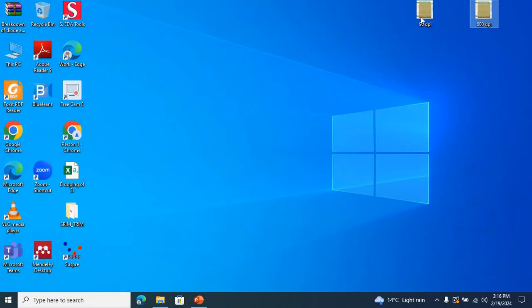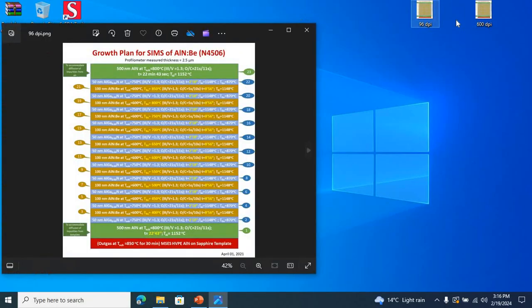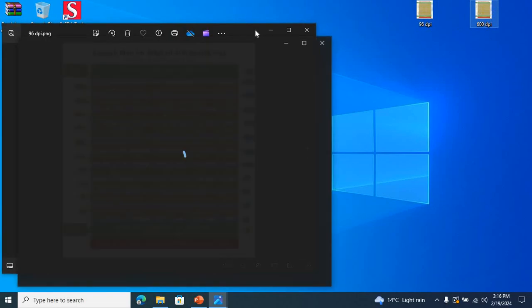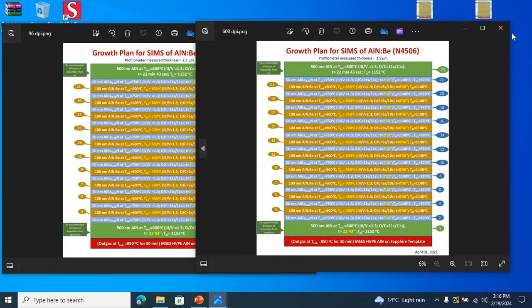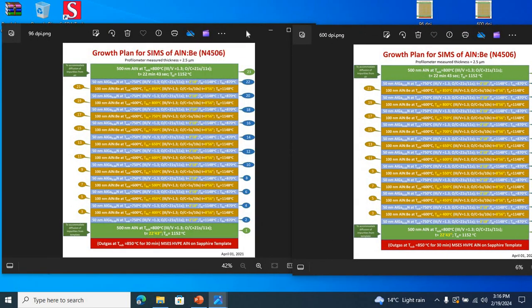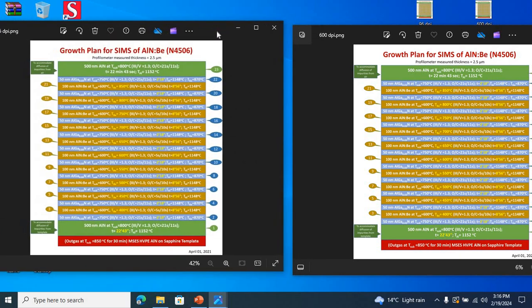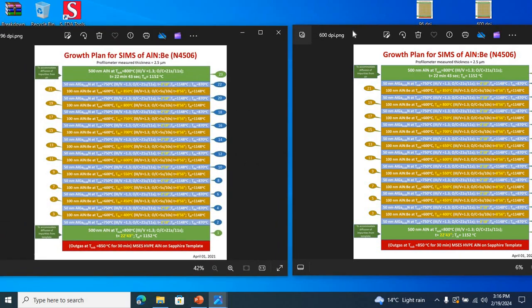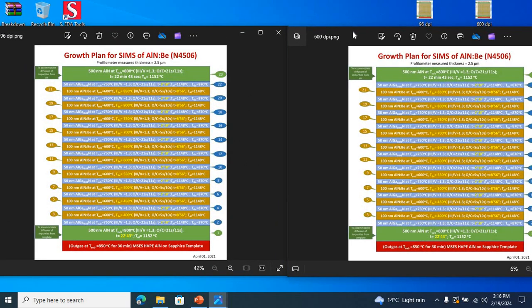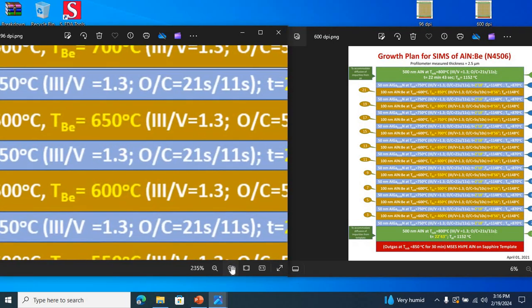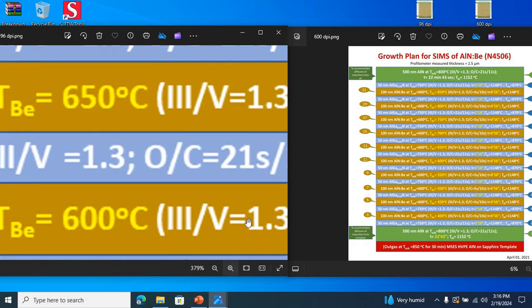Further, I'm going to open these two files in separate windows for comparison purposes. So move it over here, move the 600 DPI file over here, and then I'm going to start zooming in on these files. Here is the 96 DPI one, and now I'm going to zoom in on the other file as well.